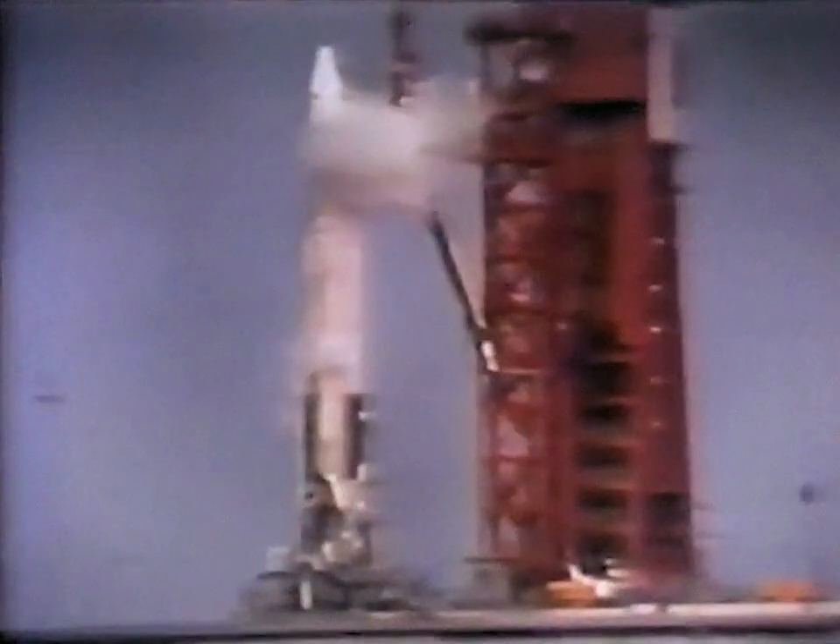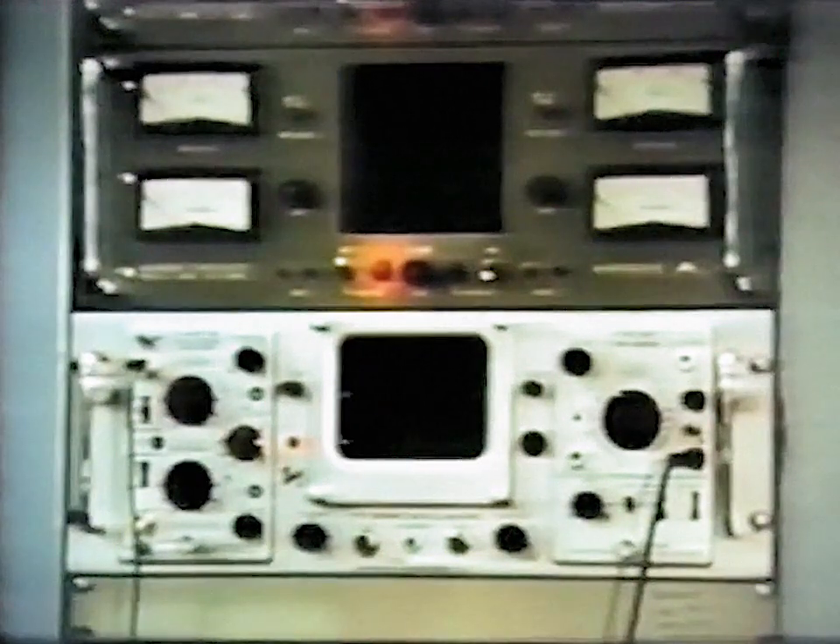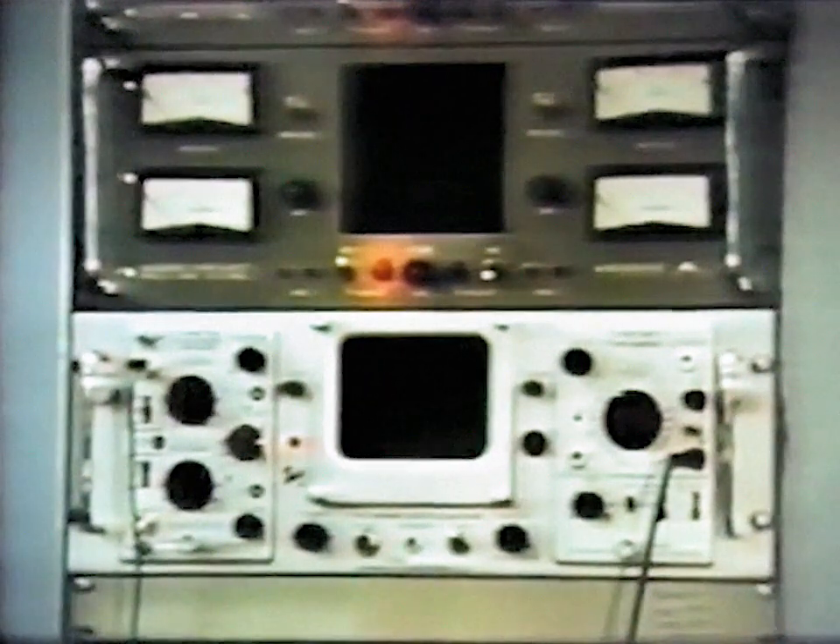The payload arrived — the tiny, instrument-packed flight article on which everything depended, the re-entry package that was the reason for all this activity. Republic launch team members were on hand to work with other contractors in setting up the package on top of the motive power. T-minus 12 minutes. In Hangar D, Republic personnel and check-out equipment monitored test transmission of simulated data as the package waited for liftoff.